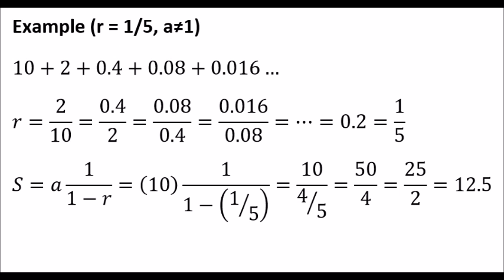How about another example of the geometric series with some numbers? This time we start at 10 instead of 1. How do we handle that? Very similarly as before. Find our ratio first. R equals 1/5. Plug that in. The only difference is that we multiply everything by 10 to scale it up. That leaves us with 12.5 as our final answer.